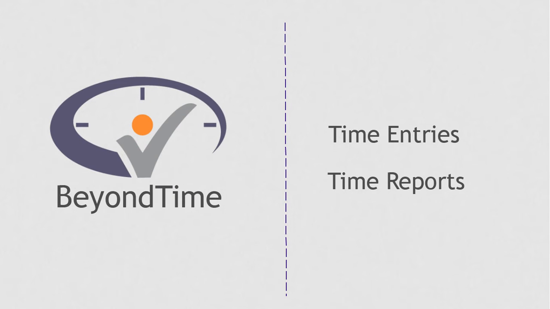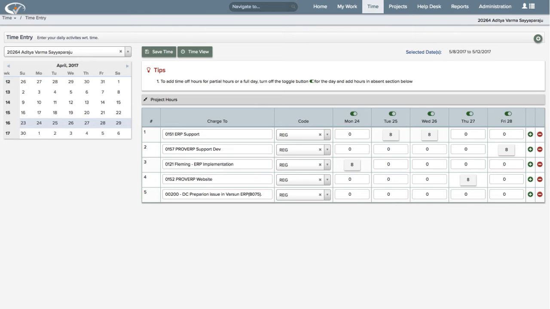Now let's explore the Time module. We will be looking at how to create time entries, and then generating and submitting a time report from the perspective of an employee and project manager. As an employee, if I click the Time module, up in the header, this screen is what I would see. Here I can see the current projects I am working on for each week, and I can add hours worked on each project. I can also duplicate and delete projects.